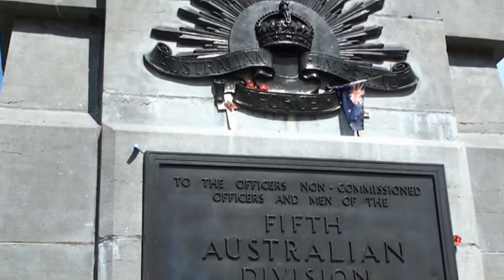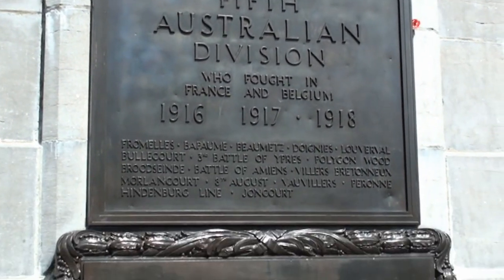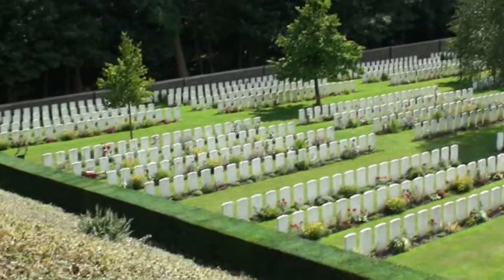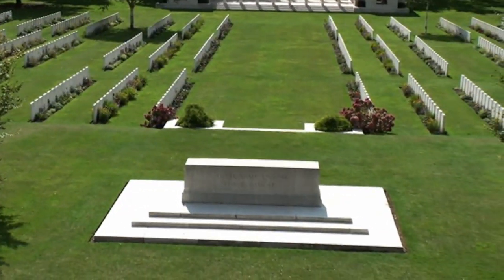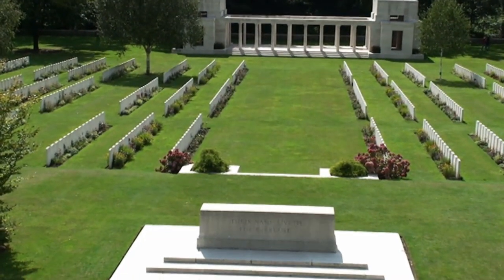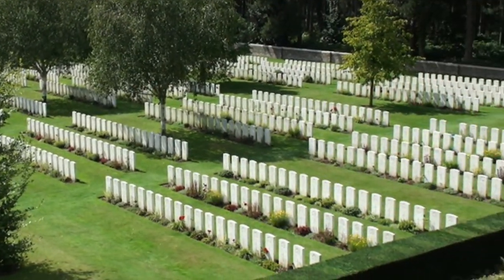If you look to your right or left, down onto the cemetery, immediately we can see this is a concentration cemetery. How can we see that? Well, very obviously there is a cemetery within the cemetery. That is the Stone of Remembrance down there directly in front of us. And the thing at the back, opposite us, is the New Zealand Memorial to the Missing. Remember we said that on each of their battlefields they commemorate their missing. They're commemorating their missing here.